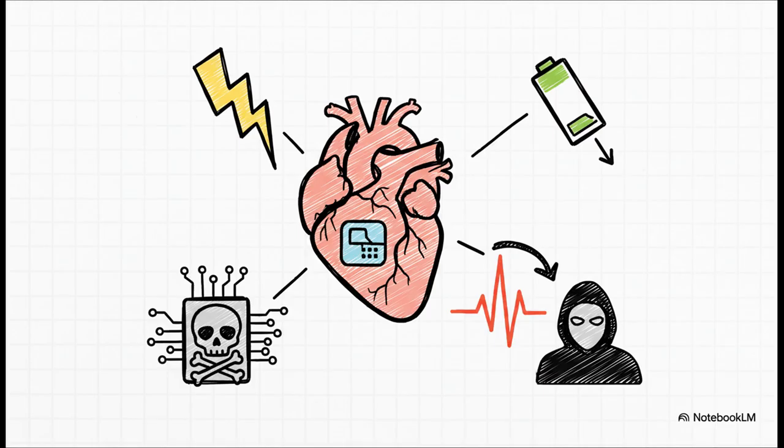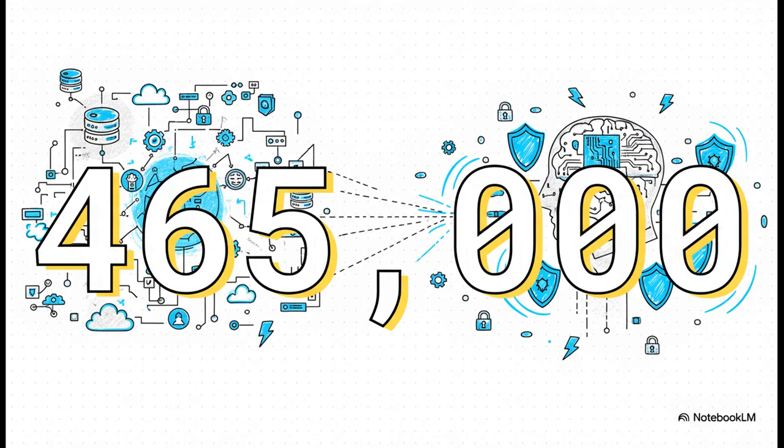This is not science fiction, folks. This is a documented risk with massive real-world consequences. And this isn't just some hypothetical threat. Get this. In 2017, the U.S. Food and Drug Administration had to recall nearly 500,000 pacemakers, 465,000 of them, all because of cybersecurity flaws that left them wide open to these kinds of attacks. That number just shows you the staggering scale of this problem.